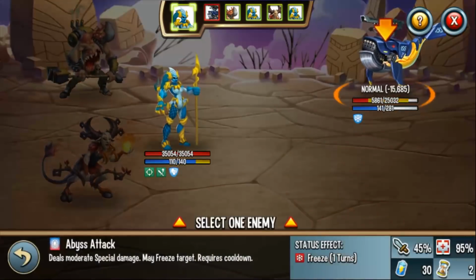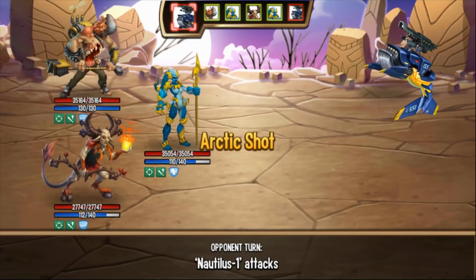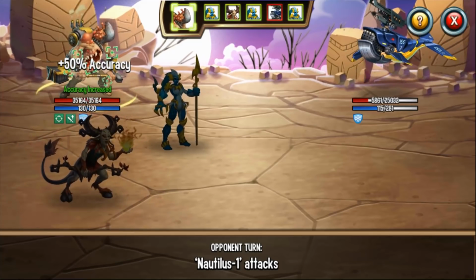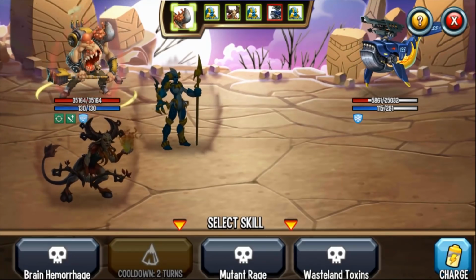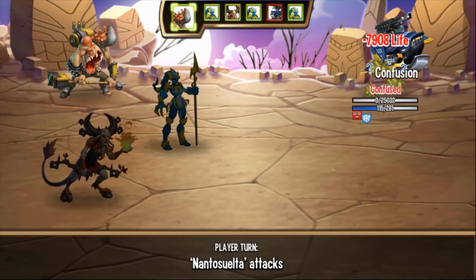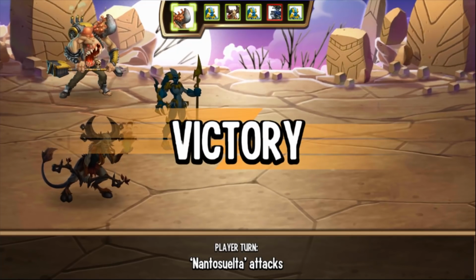But oh well, let's just do Abyss Attack. That deals the most damage. Hopefully he doesn't do the 3 extra turn skills. So Arctic Shot, I'm frozen, that's fine. Going over to my Growler, I will simply do Brain Hemorrhage, and that is game over. Another successful 3-coin victory. I was gonna say assuming it lands, and it did land. So there, I got 6 coins for my team.